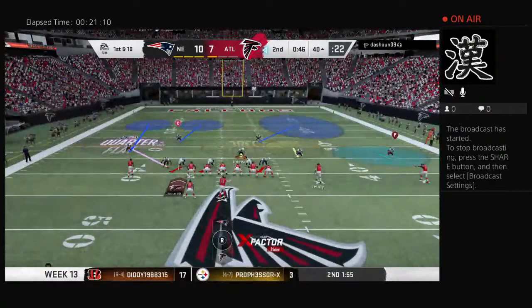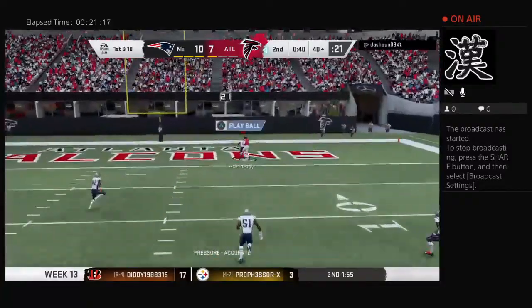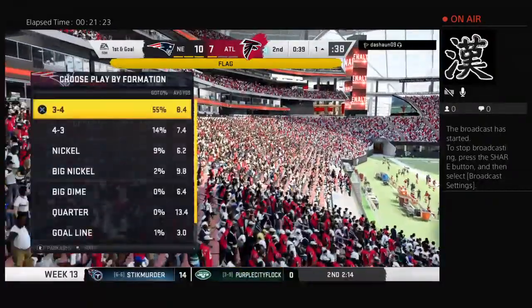57 to Mike. 57. On first and 10, Lawrence. There goes a deep ball, end zone. And that's going to wind up incomplete. However, we do have a flag down. Let's check in with our referee.